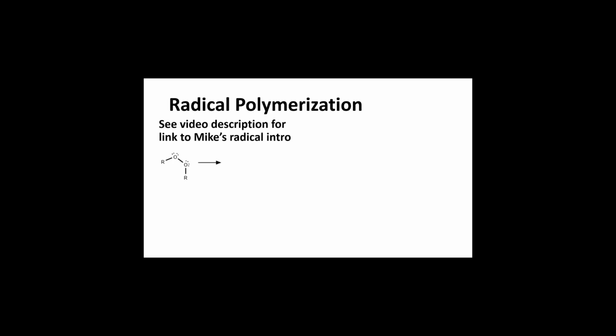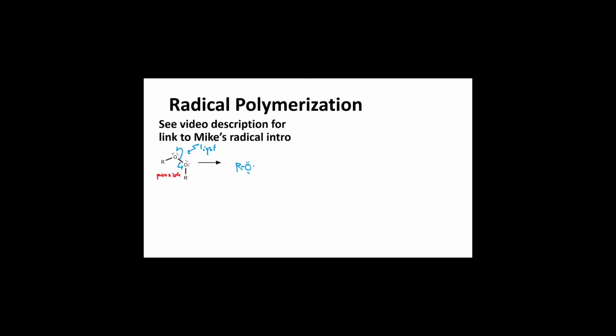There's a link there that'll give you a rough walk down on what radicals are and how they function. As a quick review, what we're looking at within this is we would start with some kind of radical initiation. That initiation is usually started through some kind of peroxide bond, and that bond, being between two electronegative elements, really wants to split apart. So we can hit that with a little bit of light. Light comes in, and what that will do is initiate the radical formation, and we'll split this into two radicals.